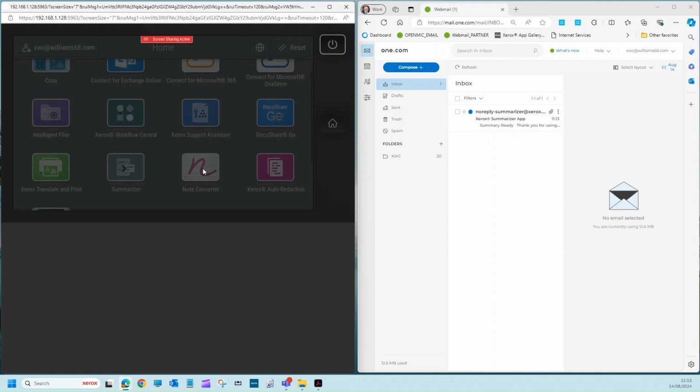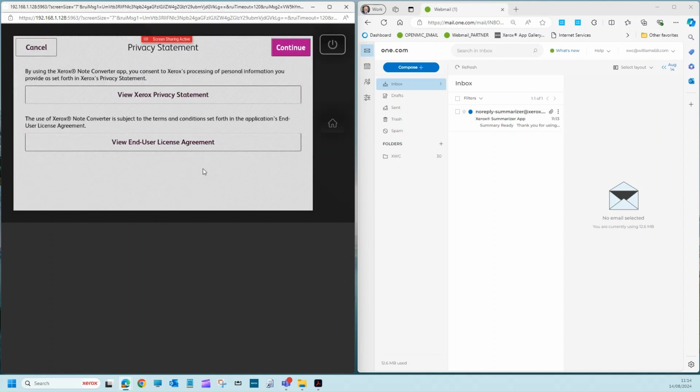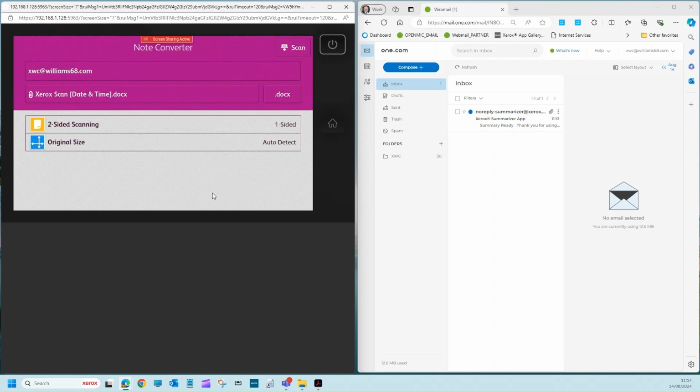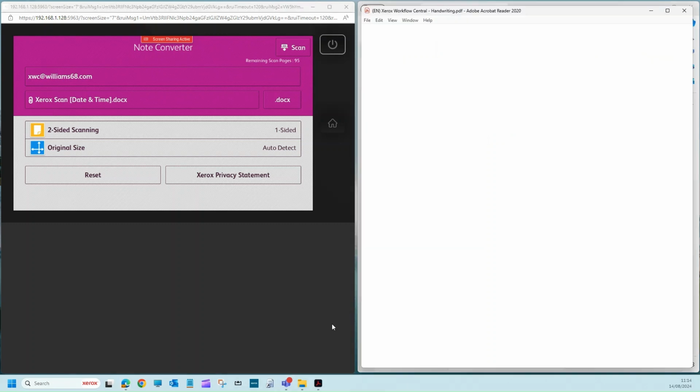So the second app I want to go through is the Note Converter. This is a handwritten document that you want to convert into a Word document so you can be collaborative with your team and share it. Nice and easy. It could be meeting notes, or something that's part of a work process where somebody's handwriting files or notes on post-it notes or on a sheet of paper. Then they can easily walk up to an MFP and grab your handwritten document. Let me show you the handwritten document.